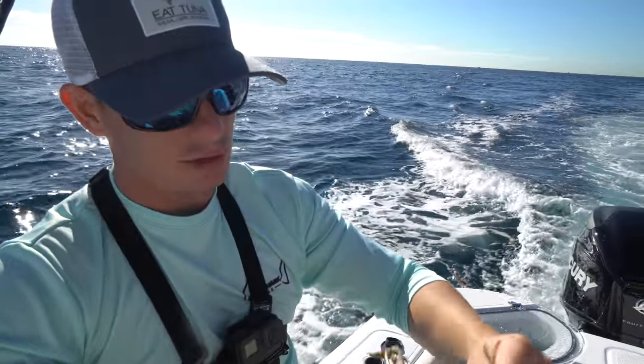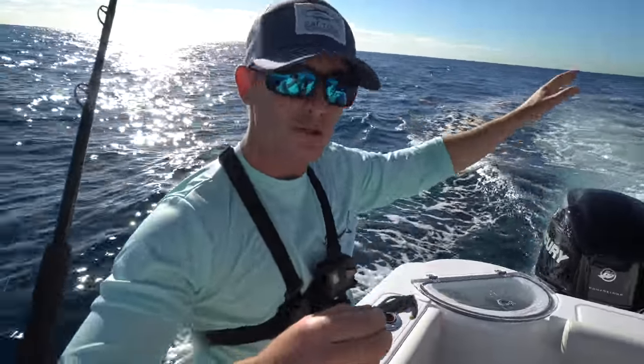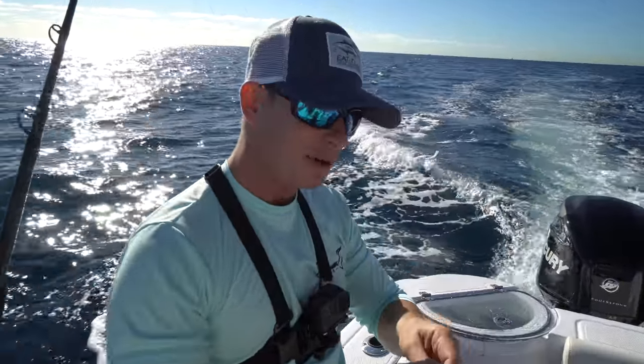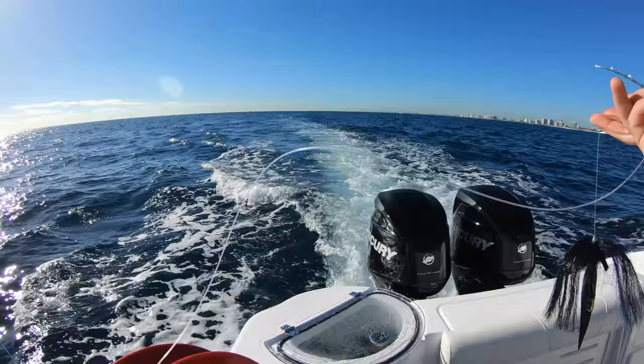Everything eats a bonita strip on a planer. Wahoo, kings, dolphins, sailfish. Ever seen those boats trolling out here, all the charter boats? 99.9% of the time, they are trolling planers. Now we let this out.